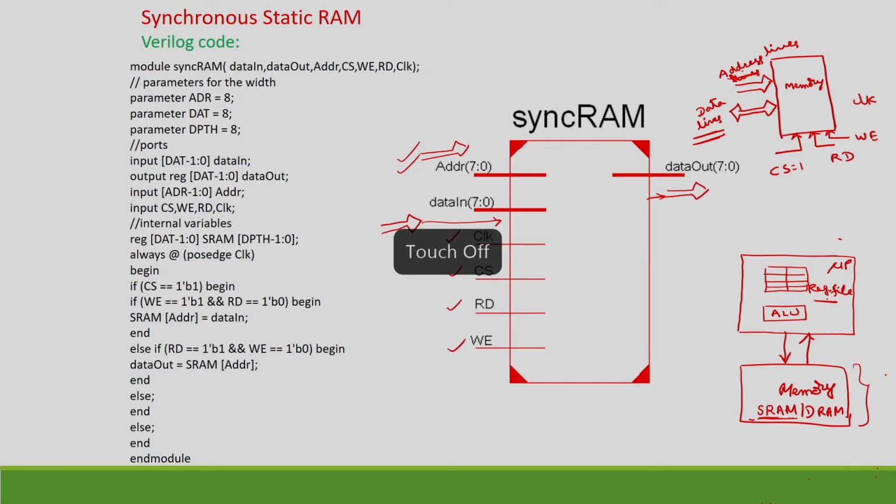Here I am taking 8 address lines. In general, if n address lines are there, the memory size is given by 2 raised to the power of n, which is 2 raised to the power of 8 in this case, because n is equal to 8.